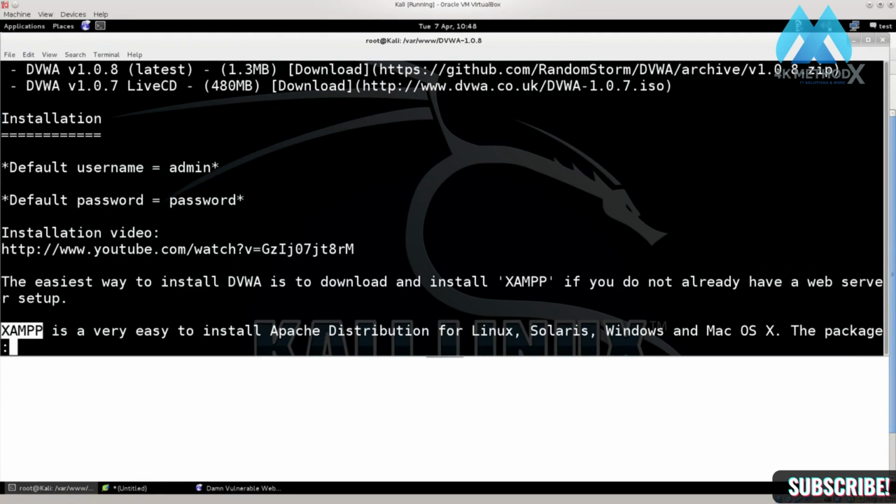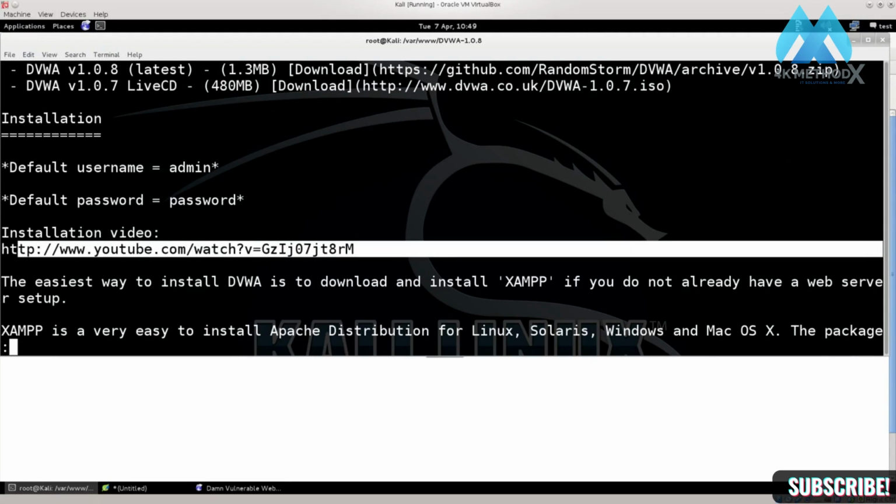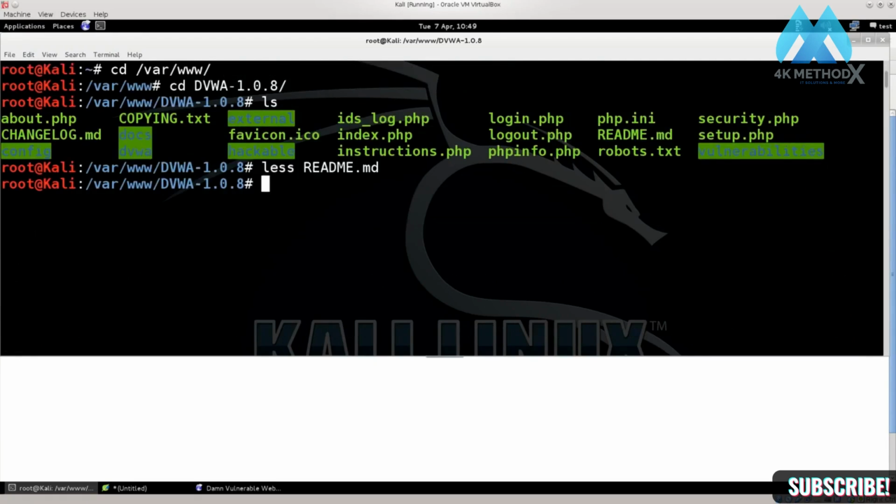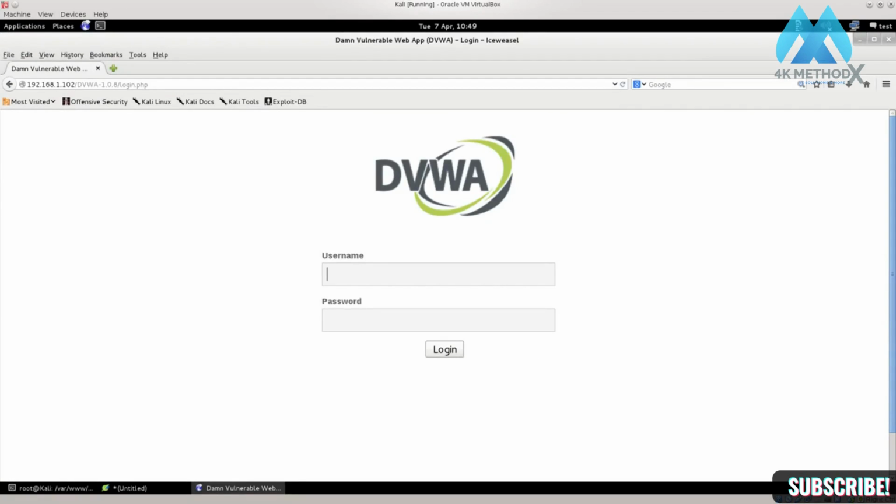damn vulnerable application. I use a different type here, but it doesn't really matter. You can use the one that I am using, the one that comes as a default with the Kali Linux operating system. Anyway, as I said, feel free to check the link out, but we've mainly opened this file to see the username and password, and the username is admin, password is password. Feel free to change that later on or don't, it doesn't really matter, since you are the only person using this virtual machine. If this is your physical machine, it would be a good idea to actually change it.